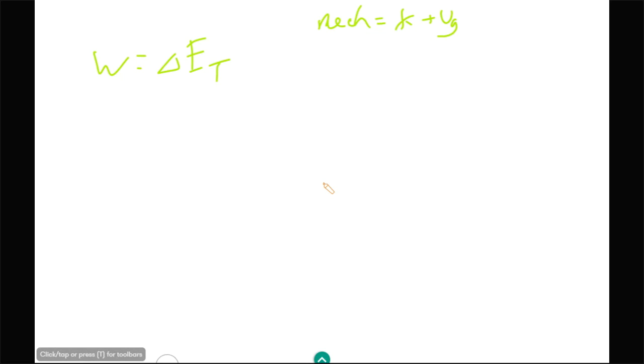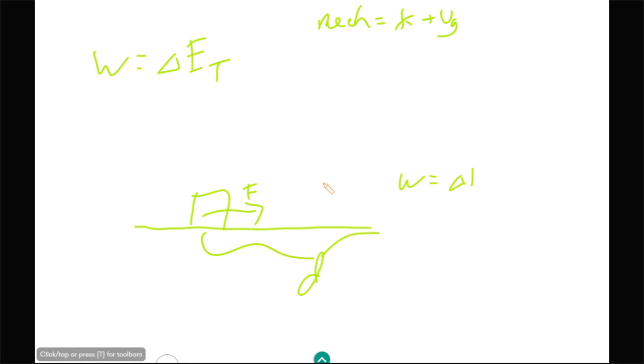It could be delta E total, but let's say, for example, it's a flat surface and I'm just pushing a box. So I've got this force going along a certain distance. There's no friction or anything like that. The work done here, yes, it does change the total energy, but in reality it's just the kinetic energy. It's simpler for us to say that instead of asking, okay, is this work? Is it changing potential? No. Is it changing thermal? No. Is it changing magnetic? No. Okay, it's just kinetic then, so we'll just leave it at that. So it really depends on your situation. It's never wrong to write this.